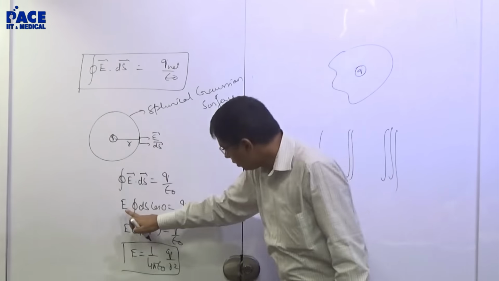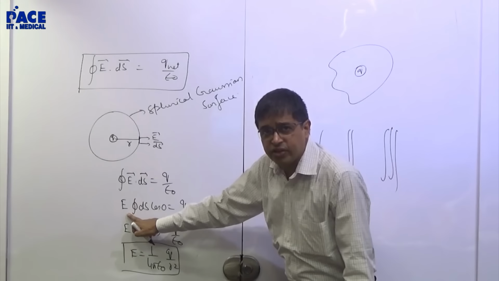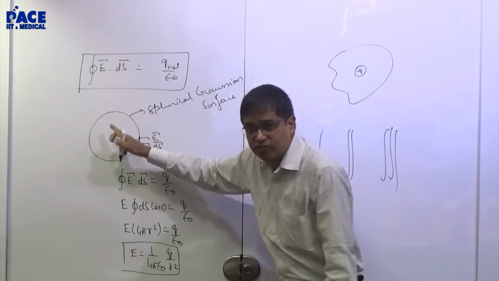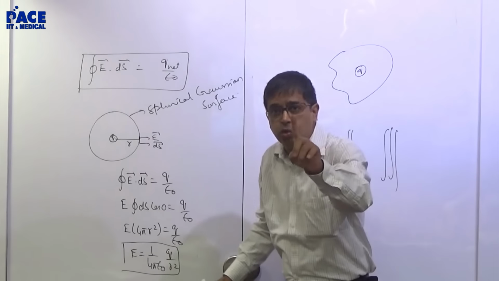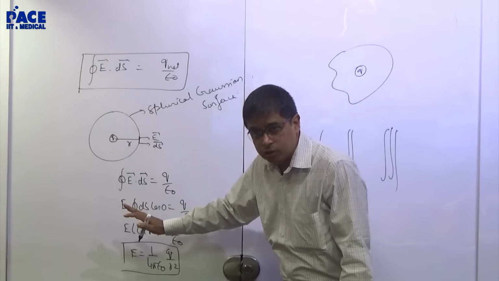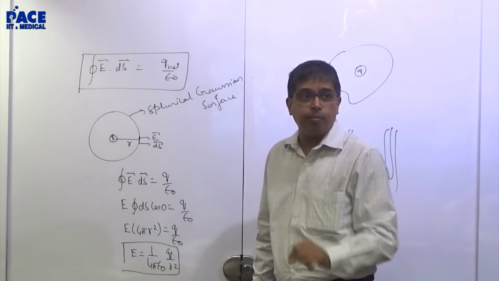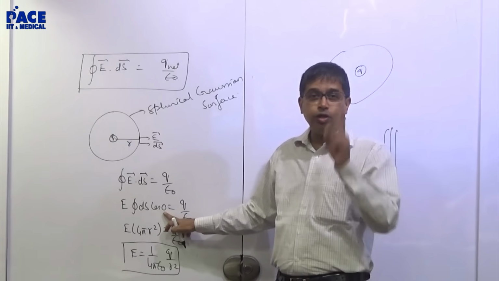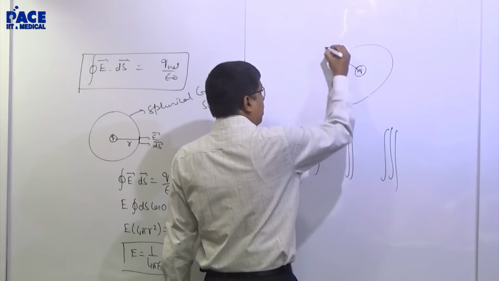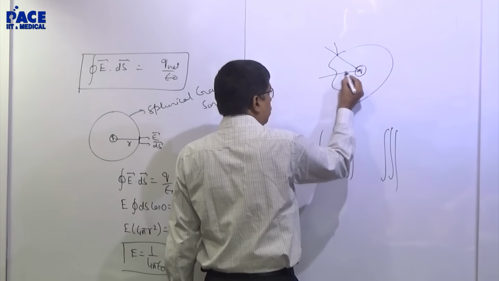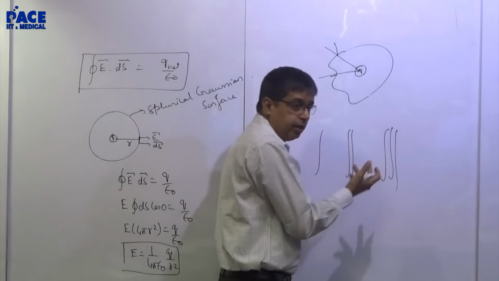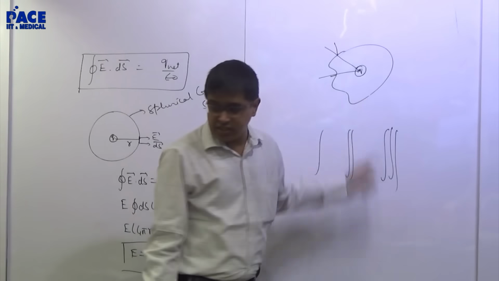Second, you brought the field out of the surface. That means the magnitude of the field was constant all throughout the surface. Always assume a Gaussian surface such that the magnitude of the field can be brought out. Third and the most important, I should know the angle between E and ds. I take a surface like this, angle between E and ds will not be known to me. It keeps varying. So do not assume such a Gaussian surface.